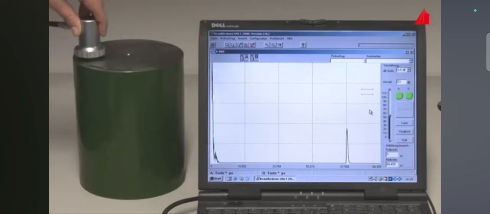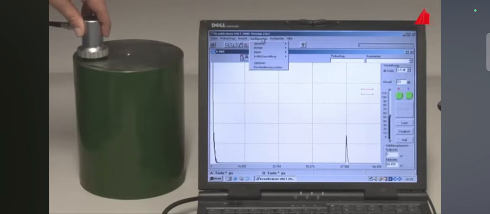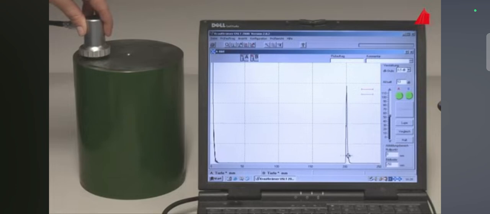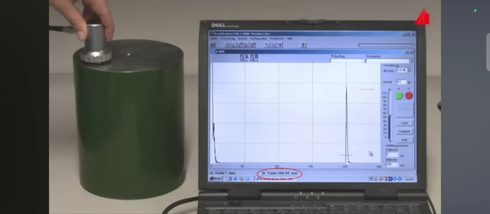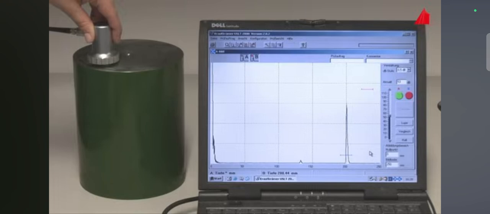Using the velocity of sound in the material, one can plot the calculated depth on the monitor to the right instead of time. A very useful feature. With the help of so-called trigger gates, which may be set on the echoes with a computer mouse, the depth of the defects can easily be read off at the lower left-hand corner of the monitor. The cylinder back wall lies in a depth of about 200 millimeters below the probe, so the cylinder has a height of 200 millimeters. And here we go.